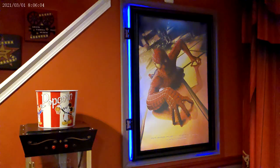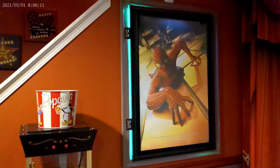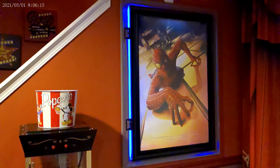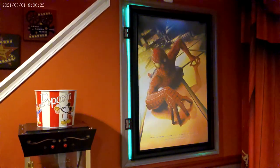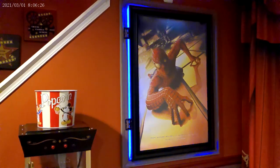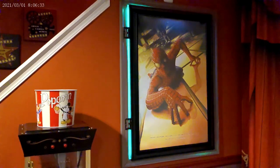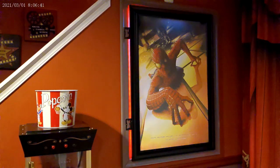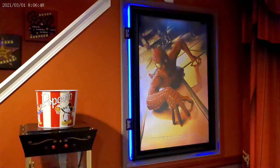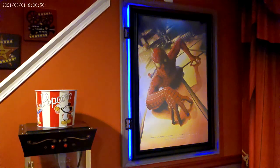I'm back in my home theater room. I wanted to do a part two of explaining how I mounted and added my posters on the wall. In my previous video I was saying you can just buy picture frames at places like Hobby Lobby or Target — you can go into the framing aisle. Your typical movie poster is 24 by 36.